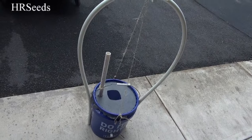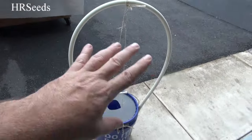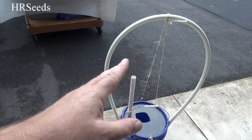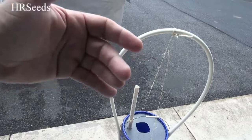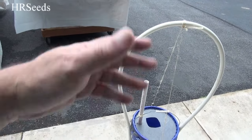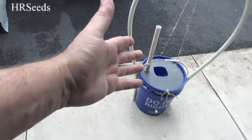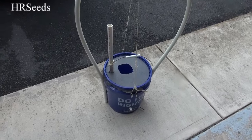So we're going to go through this in sections. We're going to show you how to build the pail first, and then we're going to build the support system. Yes, you are going to need a support system no matter what it is you grow in there: peppers, tomatoes, kales, cabbages, it doesn't matter. It needs to be tied up because these pails, like any other self-watering bucket system, will become top heavy and the wind can blow them over pretty easily.